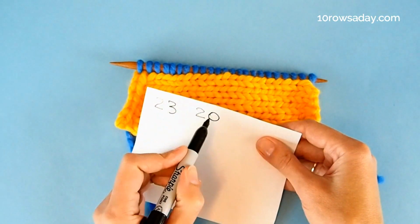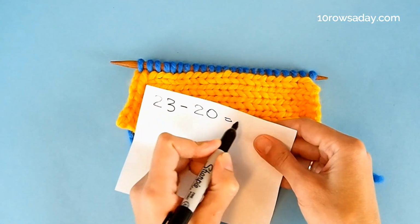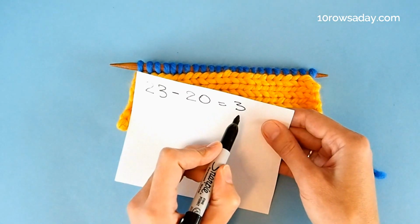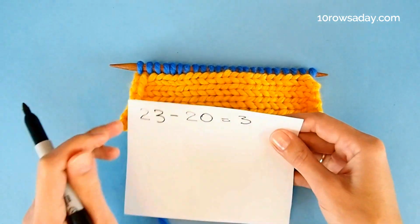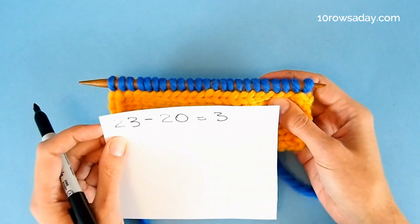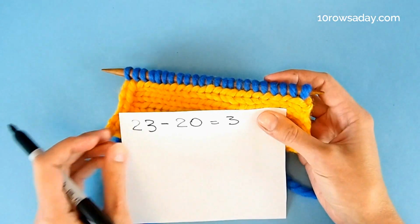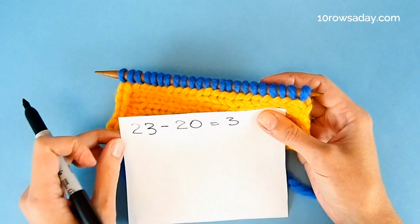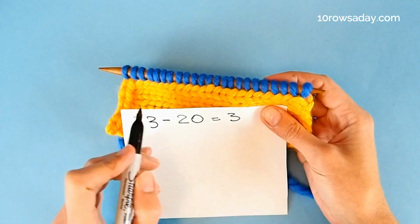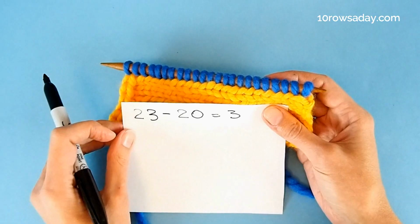And then we subtract this number from this number. So 23 minus 20 is going to give me 3 stitches. So this is the number of stitches that I don't need in my project. These are the additional stitches that I picked up because I was worried about the look of the picked up edge, not about the number of stitches. And now I need to get rid of those stitches because I don't need them. And that's what we're going to do in the third step of this method.